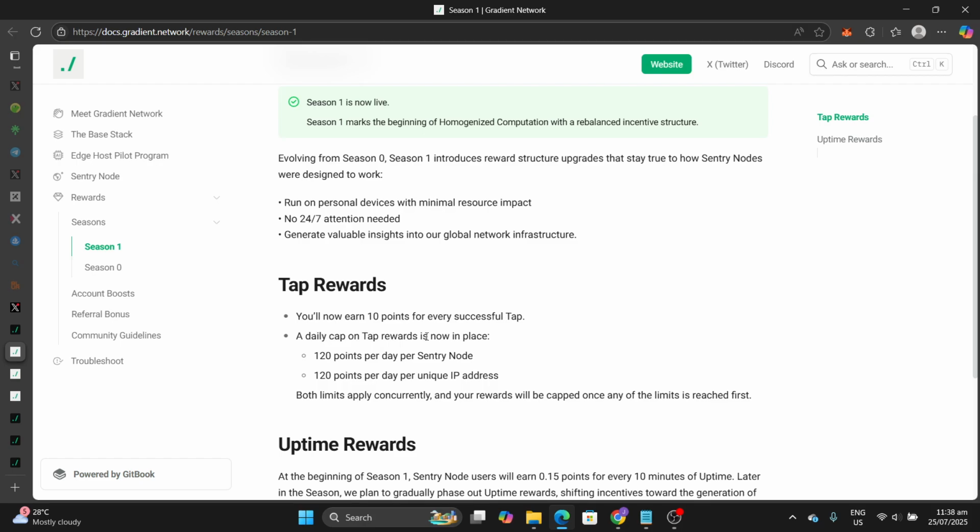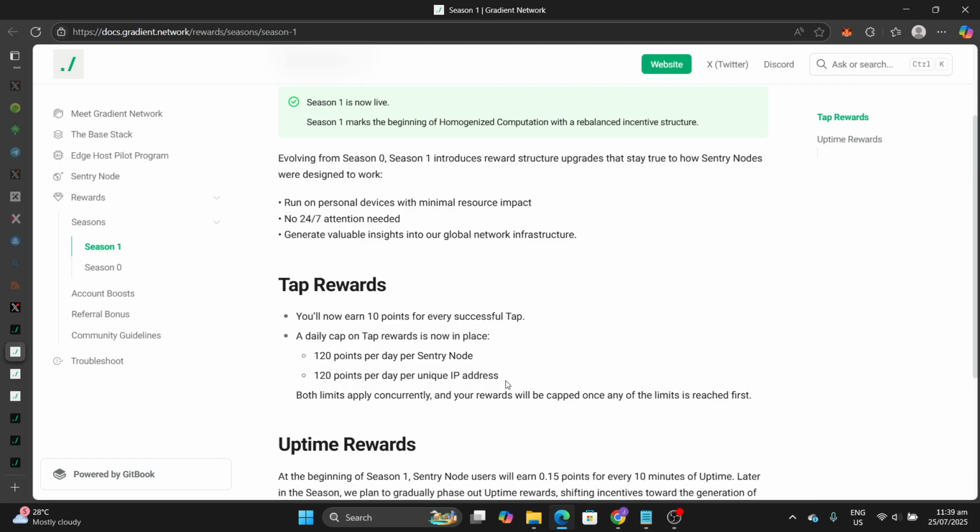A daily cap on tap rewards is now in place: 120 points per Sentry node, 120 points per day per unique address. Wow. So I don't know if running this via one IP will work. Both limits apply concurrently, and your rewards will be capped once any of the limits is reached first.